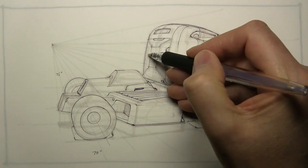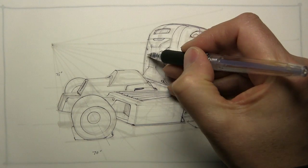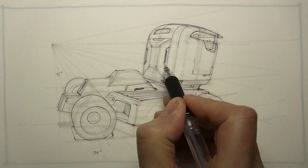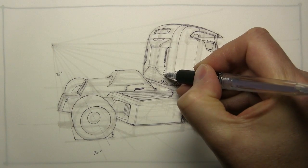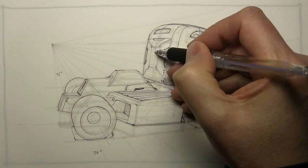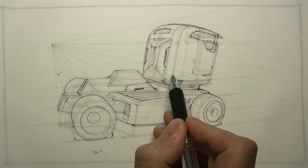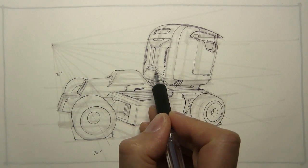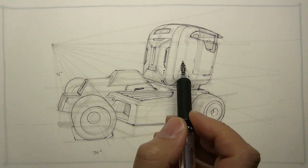And you see I'm using my vanishing point to the left, transferring those points to the far side. And then I'm just guessing the relative position based on the proportions. So I look at the proportions of one side, and you can see I drew it a little too far down on that far side there. A couple more little details. And here I'm putting some centerline features, and that really helps to show that offset from the rear window, that it only sticks back just a little bit. And I need to reinforce this perspective going to the left vanishing point, so put another little vent there.